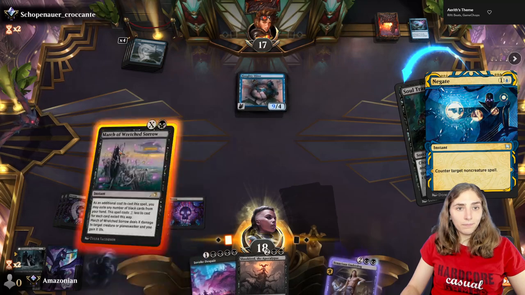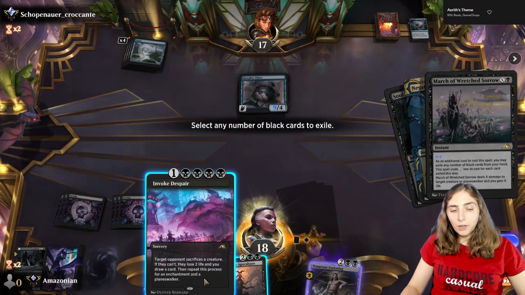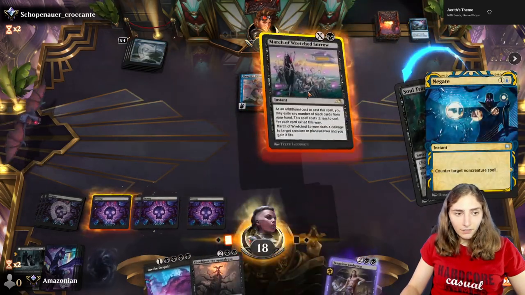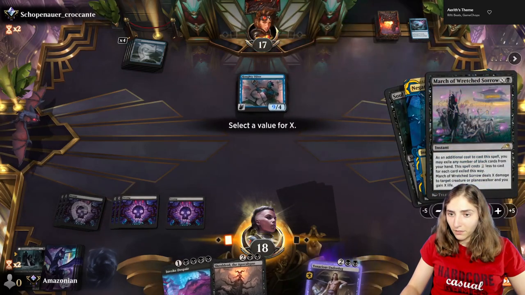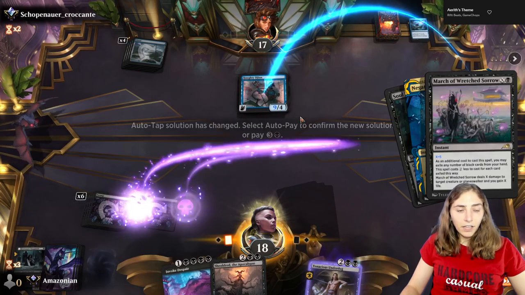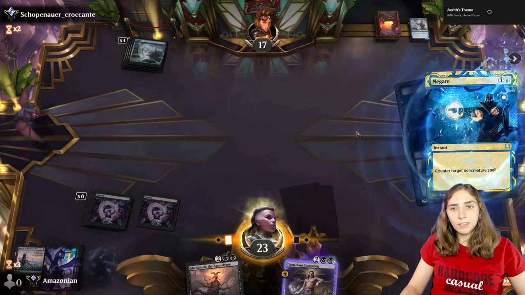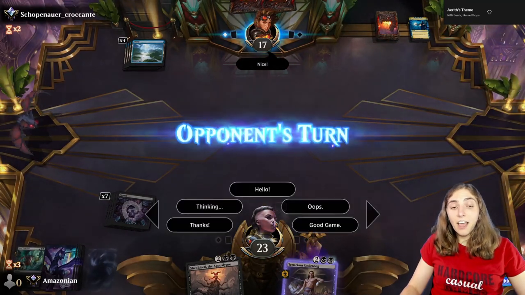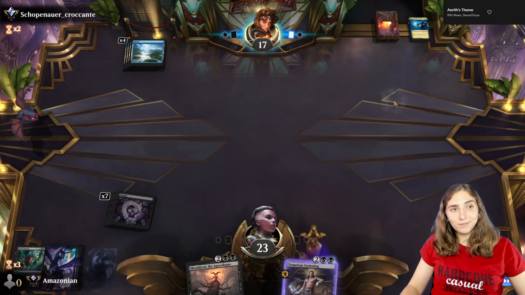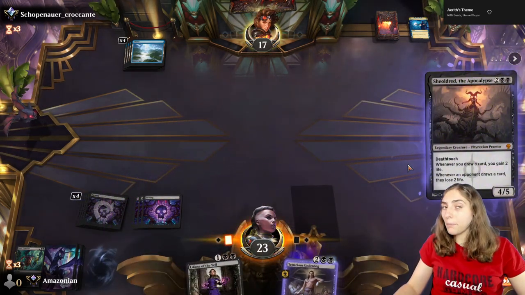Negate. Okay. I think it's the right thing to do, though. Whoops, I want to do that for 5. There we go, our maximum amount of life gain. Nice. Thanks. You have another one? No? Good. Okay, here's Sheldred. Can you stop my Sheldred?